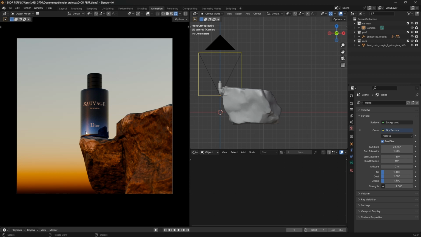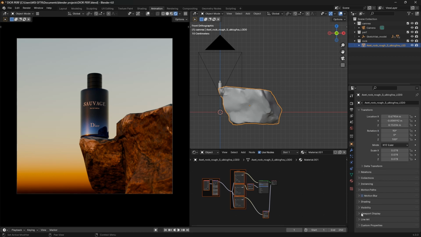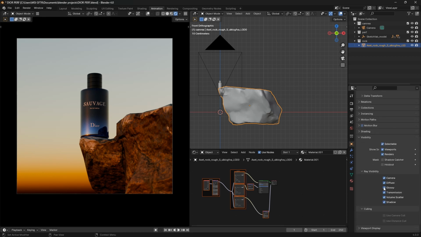I like this little stripe here, it adds a little bit of drama to the scene. And you can see I have a little bit of reflection on my bottle, which I do not want. So I'm going to turn off the reflection on this. I'll come to object properties and visibility, and I'm going to turn up the glossiness, and now there's no longer reflection. I might change this a little bit, but for now let's just keep using it as it is.